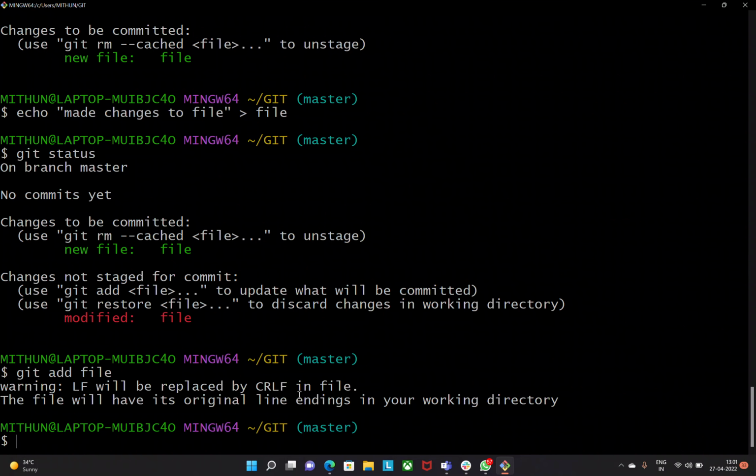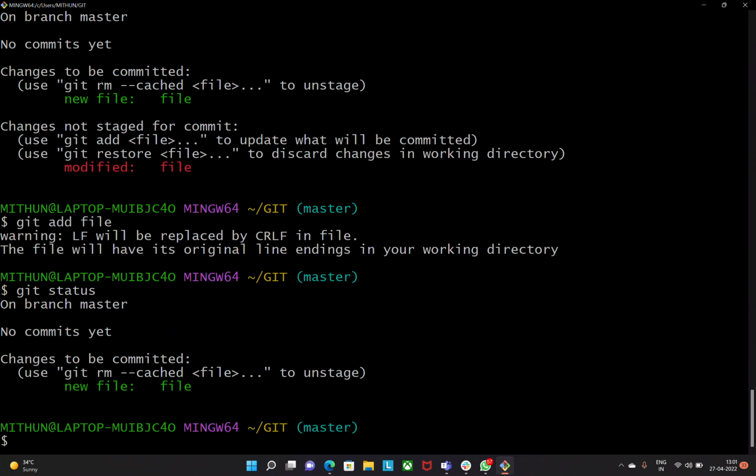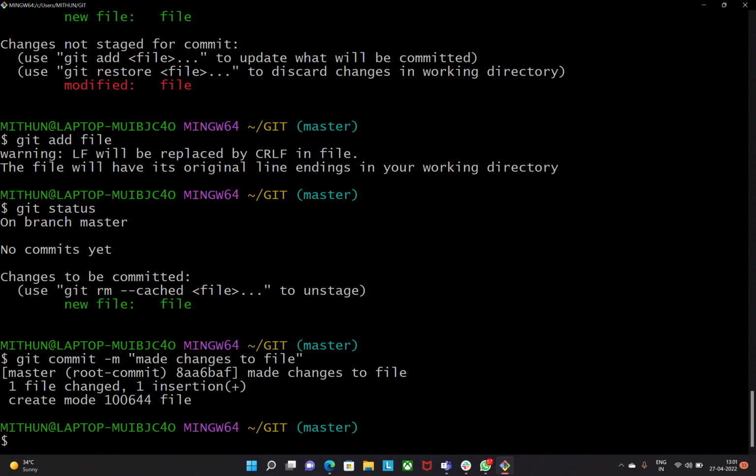Okay. Now see here. Now you need to commit, git commit -m made changes to file. So now it is in your repository.